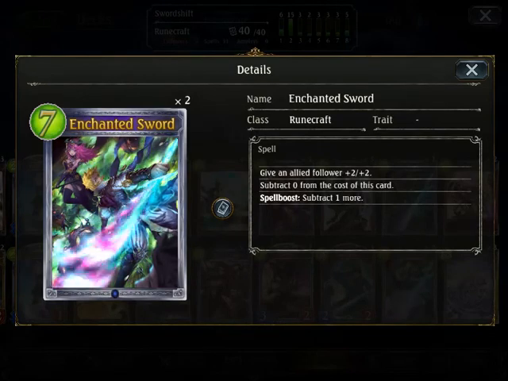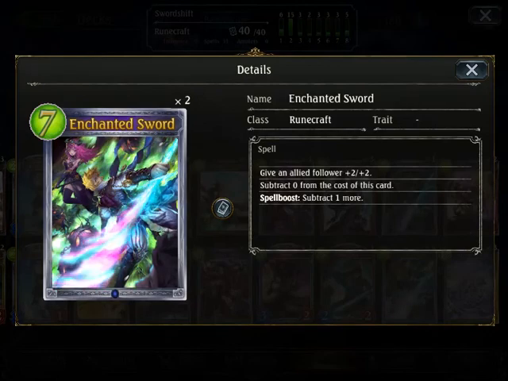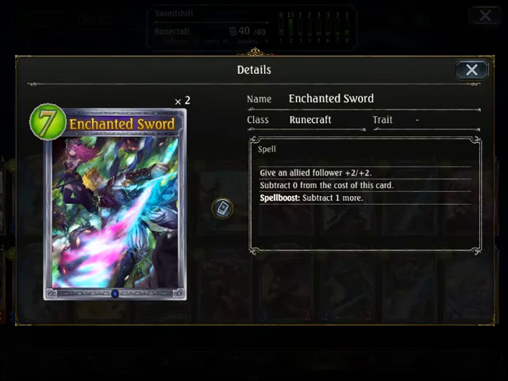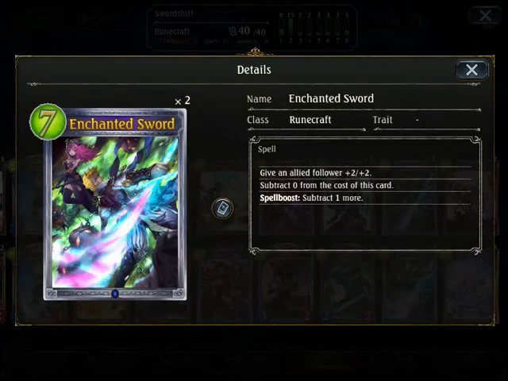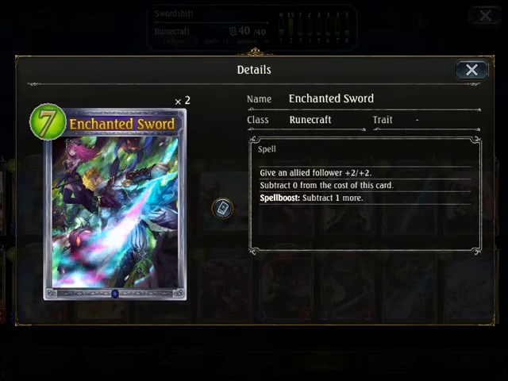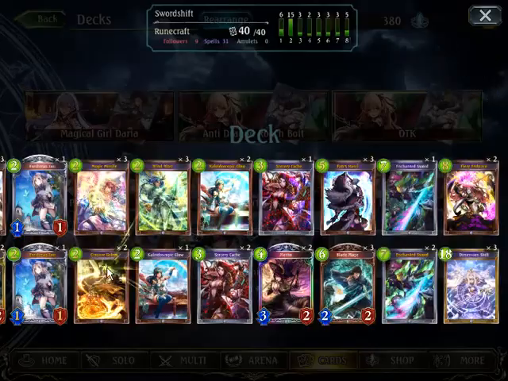I mean, it's one of the reasons why the class is so bad in Arena, right? Because in Arena, you can't always draft for synergies. So this card, which is normally quite terrible, is actually very, very good in this deck. The reason is because it's a spell boost card, and the spell boost effect lowers its cost. So this is a 7-cost spell, but it is potentially a 0-cost spell. And anyone who has played DShift for a couple games knows how powerful 0-cost spells are. So yeah, we have that card.